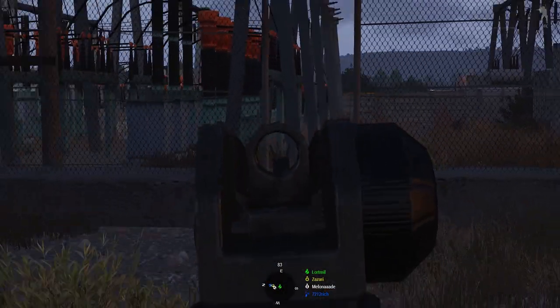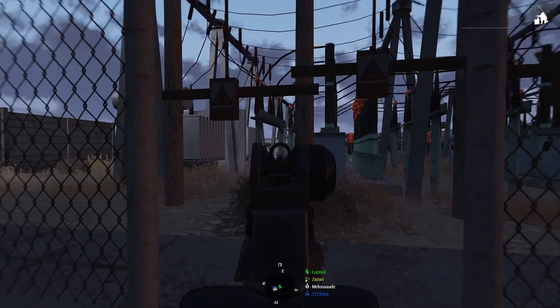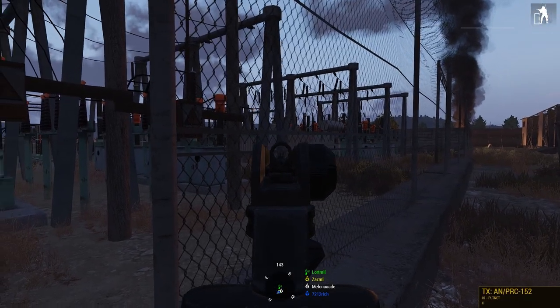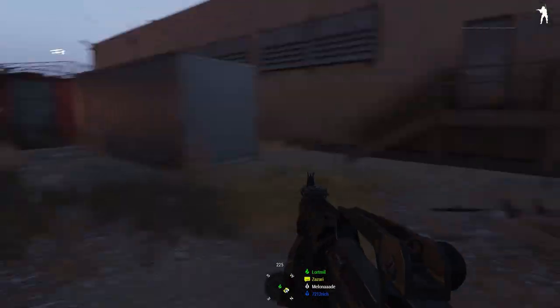Contact outside the wall. Yeah, contact to the west. BMP coming in to the northeast. BMP east. Badger, BMP east. Good copy. I can't get through there. Bravo, no eyes on the BMP.